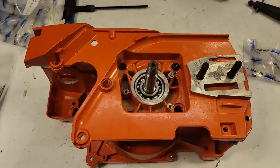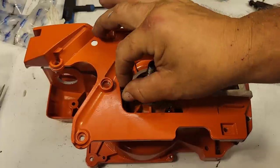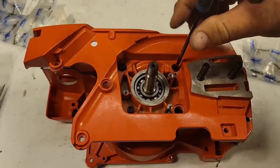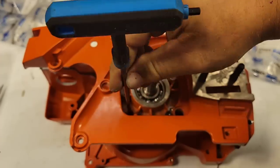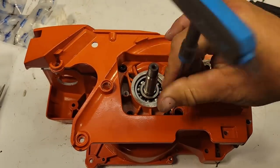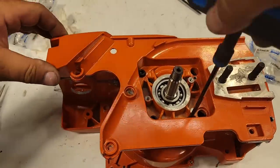Almost every saw that runs through this shop at one time or another ends up needing a bottom end. Okay, put your four bolts. These are the most important bolts, friends. These are the ones you want to cinch down. You can put sealant on them if you want. I'm not going to in this case. You can put a thread locker on them if you want. Okay, putting these down. I guess these were the right screws. And again, if you're not sure what fits what, just pre-assemble. Put a few screws in the case.